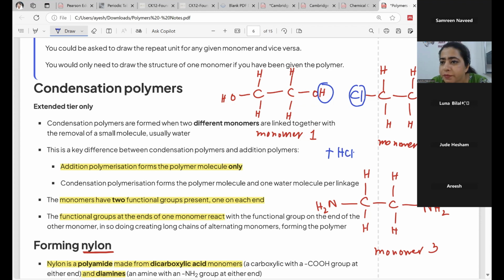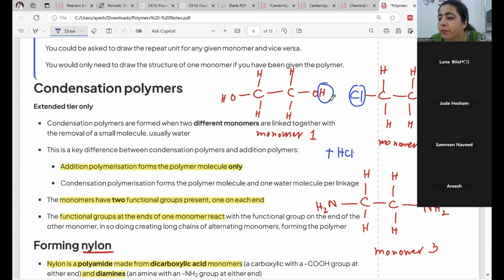Yes, Amreen. As for every condensation polymerization, there will be a release of a water molecule, right? There is a condition: there will be a release because they have to connect together by breaking the bond. Now they don't have a double bond to break. So they will break some structure from the main structure. They will just break the bonds with some small groups to connect, and these groups will make a small molecule. Okay. In addition, they were having a double bond to break. Okay, fine. But now they don't have a double bond to break.